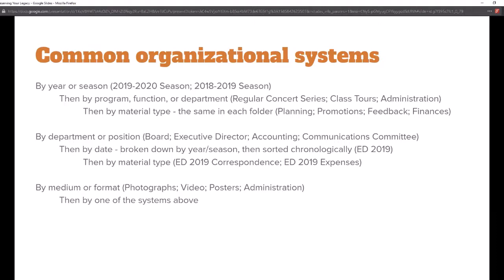And then the last thing I suggest on this slide, of course, is paying attention to the medium or the format that things are in. This is what I would argue everyone should be doing first and foremost. There's absolutely no reason for your filing cabinet to have one VHS per concert tucked in amongst all of your papers. Sorting out video and putting that aside. Sorting out photographs and keeping them aside, keeping all your letter-sized black and white papers in one place and then all of your fancy glossy posters in another place is really, really good for preservation purposes that we're going to talk about later.